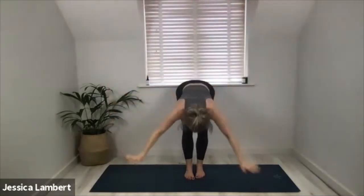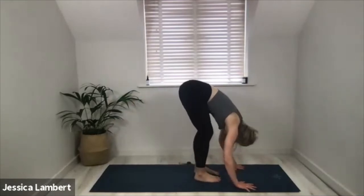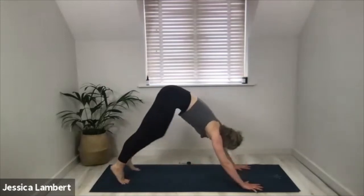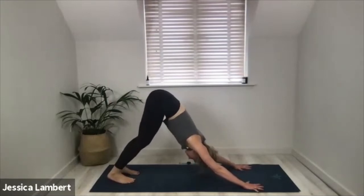Bend the knees, fold the body forwards, take the hands down to the floor. Relax the head, shake out through the back of the head and the neck. Take a big breath in. Big breath out, step back into downward facing dog. So you're pulling in through the waist, you'll be able to lift the hips nice and high now. So really lengthening from your hips to your rib cage, from your ribs to your shoulders, down to your hands.